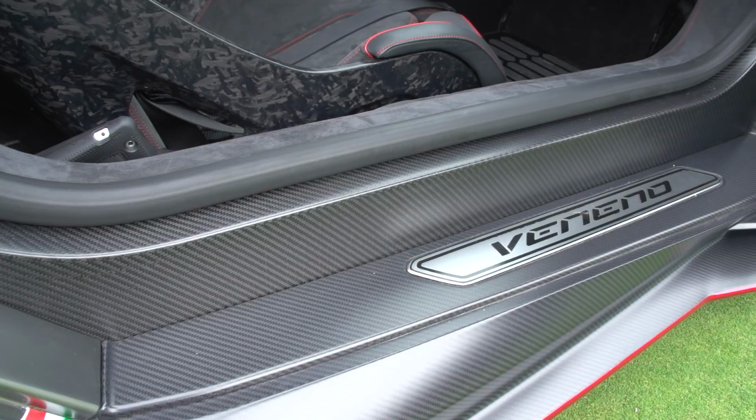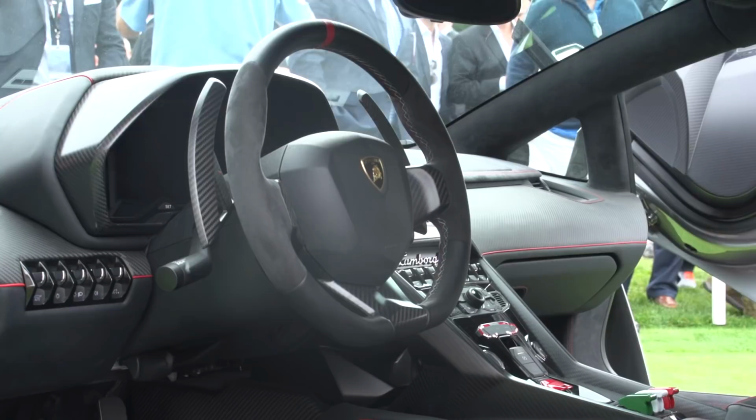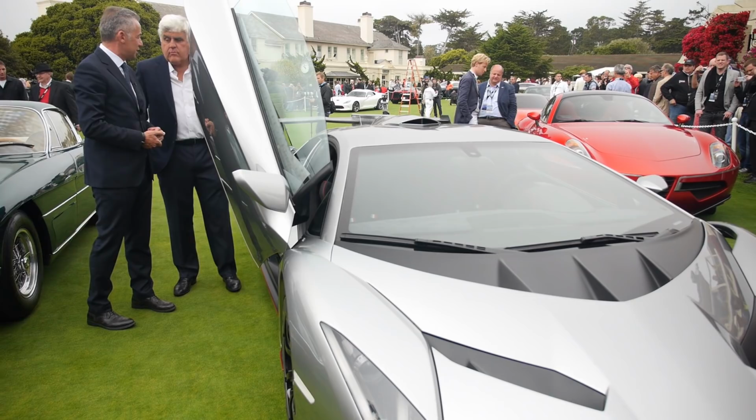For example, here we have this upholstery that is made in carbon fiber, and we patented and developed it, and we call it carbon skin. It's lighter than Alcantara leather, and it's cool, you can use it in every way. And also here you can see we have for the first time the use of forged composite that was part of the development of the Sesto Elemento, also for parts like seats and interiors of the car.